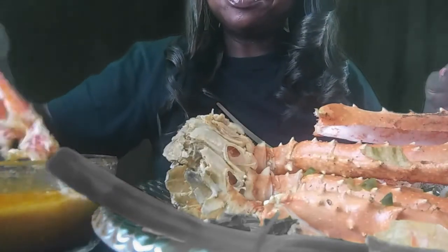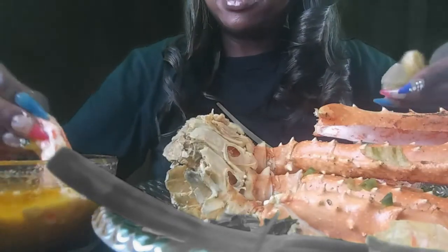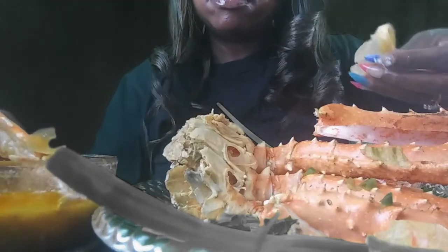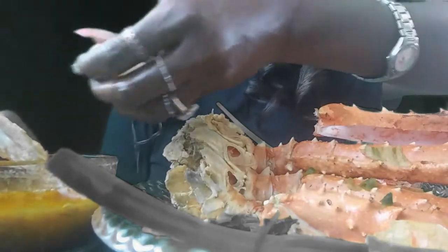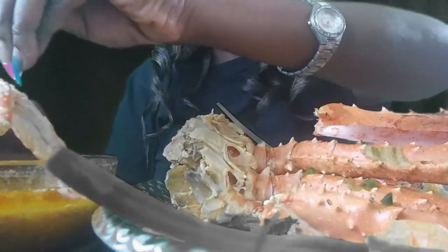Ooh, yeah, let's get in this butter sauce. Y'all, this is a taste out of this world. I am absolutely loving this, y'all. Let's get down in there. Ooh, can we get some of that stuff up there? Oh, my lemon is falling apart. Yeah, let's get that lemon juice up there.